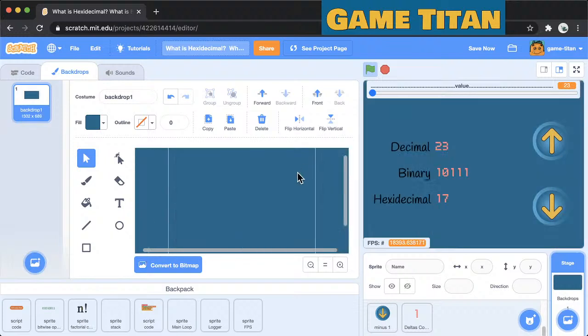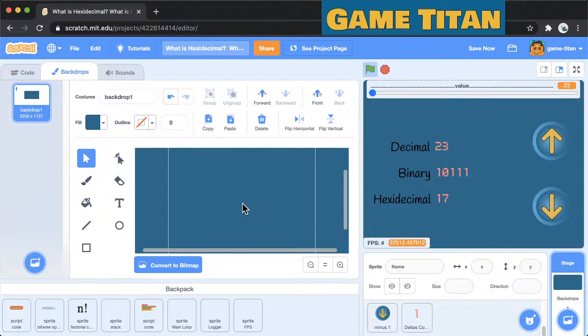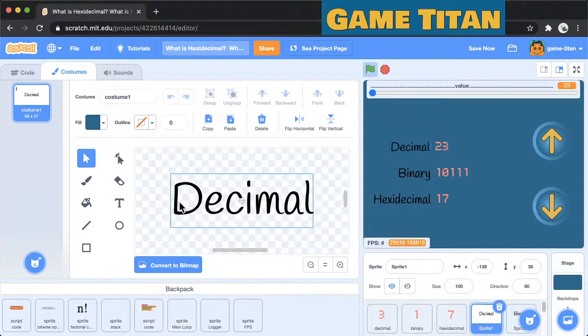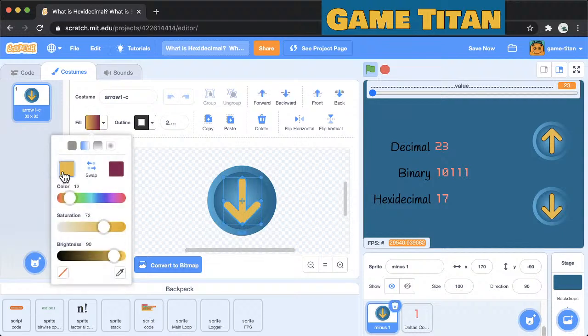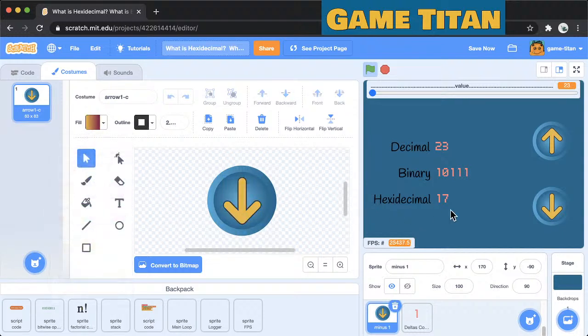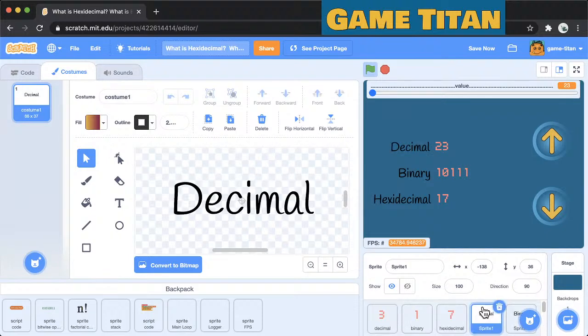And this is actually a trick I learned recently, where you can change the size of the square to be quite large. And then we should be able to switch these as well. This color is 12, 72, 90.